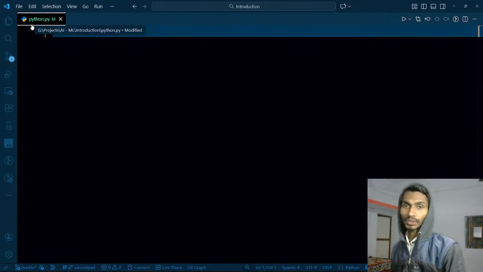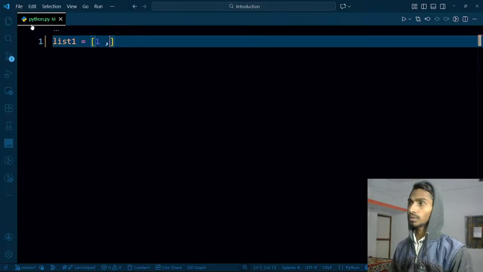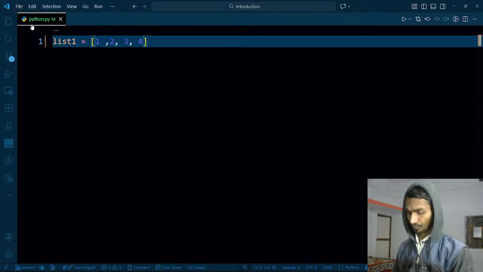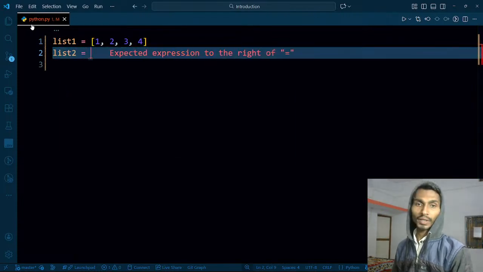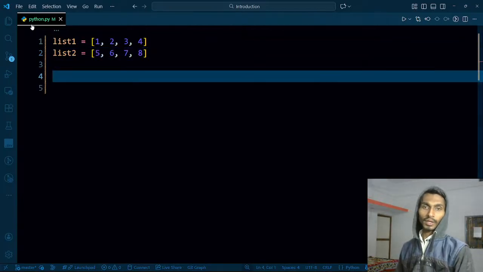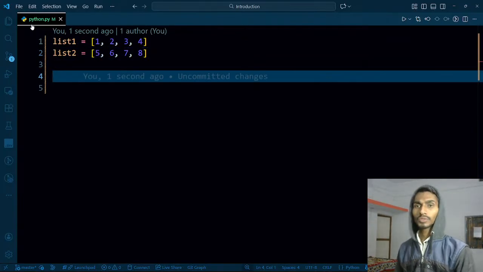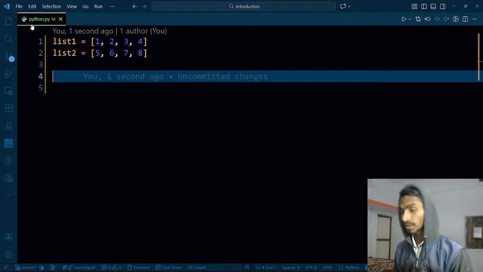So ultimately I can say list 1 is like this, 1 2 3 and 4, and then there is another list, list 2, and that is 5 6 7 and 8. Okay, and what it is saying is to write a program to check whether the two lists share no common elements. So ultimately whether they share elements or not, this is something that I have to check.